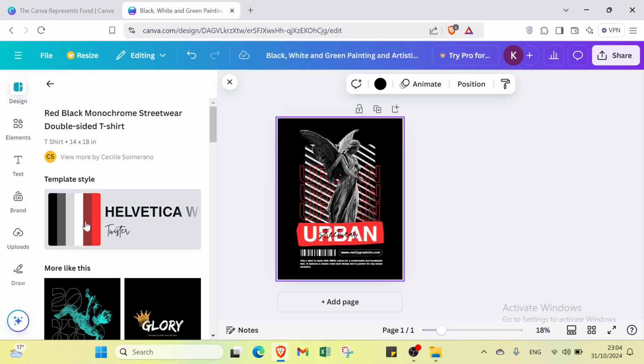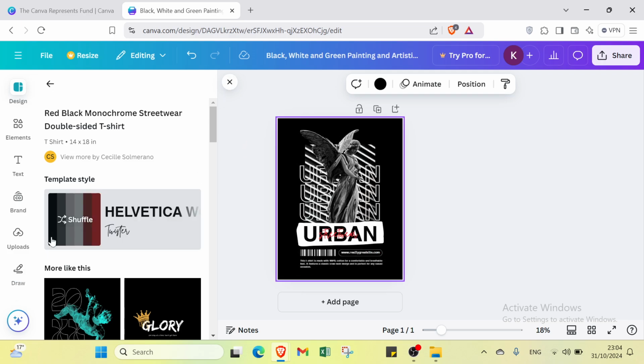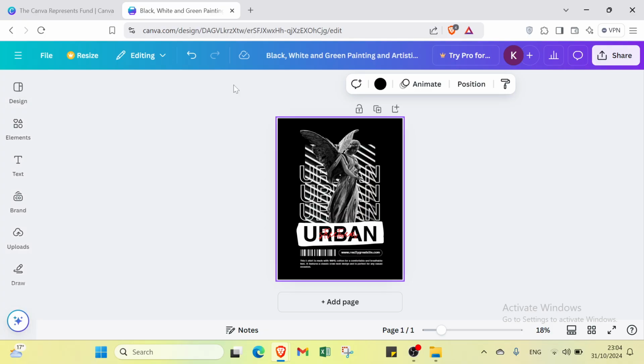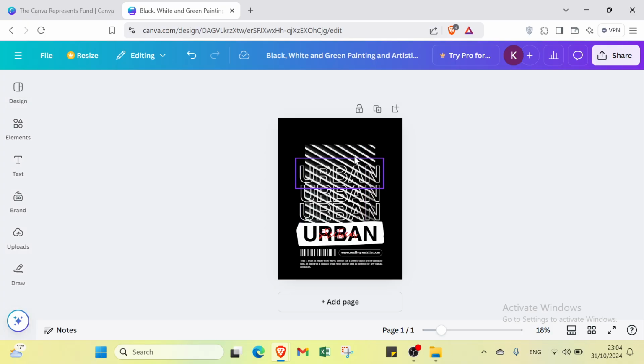Right now I will just select here the color. For example, I will select this one or this one. So I think this one is better, or I think the black one. This one is better. All right, so right now I will just select this one. Also all these things because I will add mine.